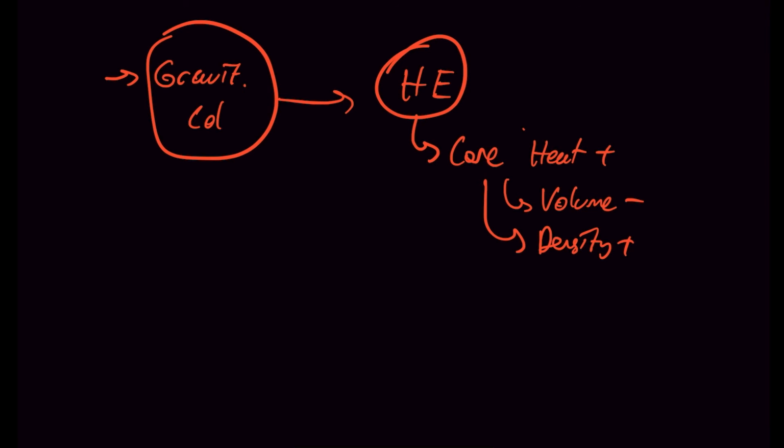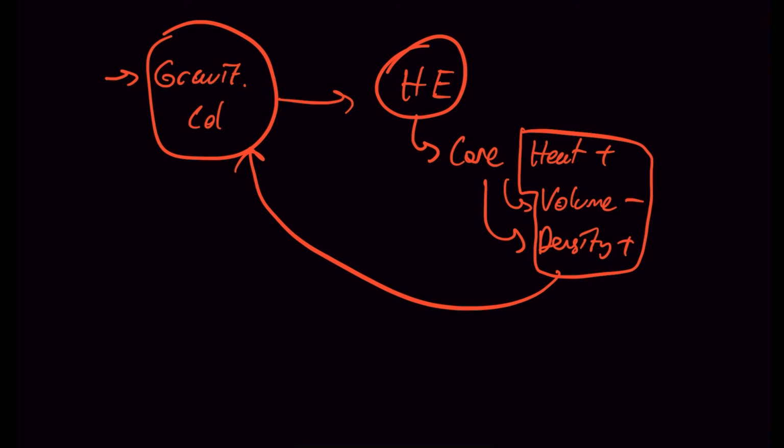The next question is, why are these things happening? Well, the gravitational collapse itself is accelerating particles, so heating them up, giving them more kinetic energy to collide with. It is collapsing, so the volume is getting smaller and more particles are going to the center of mass, so the density is increasing. So gravity is creating its own antagonist here.